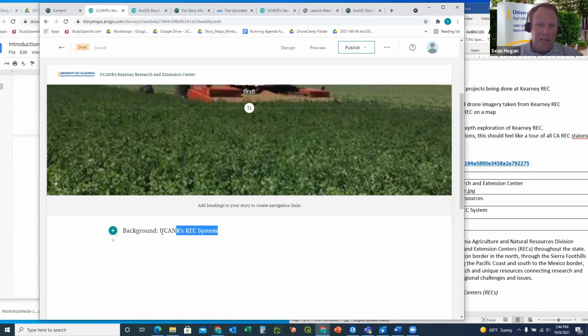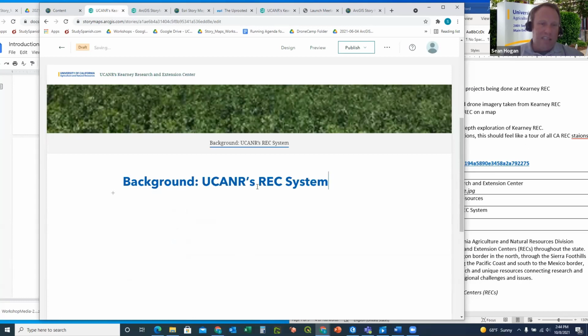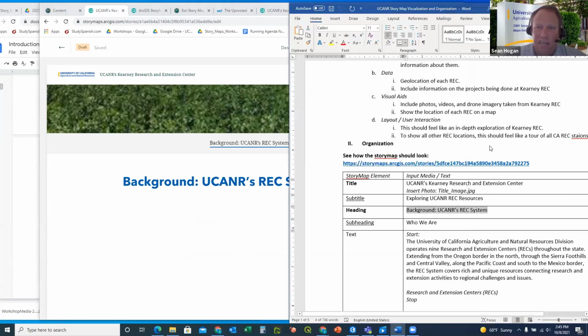So what I need to do is highlight over the top of it, and then you'll have a drop down. You won't always have to highlight over the top of it, just sometimes. And click the drop down under paragraph. You might have to scroll down with your roller button and click heading. This is important because now it's going to reflect the theme, style, and colors that you selected earlier on and saved. So now we have this heading here.